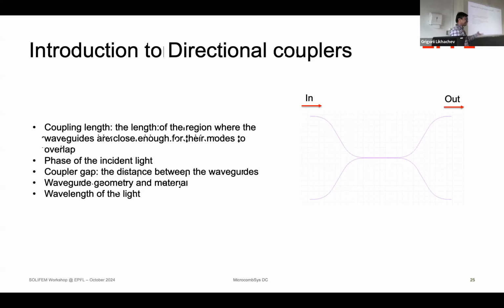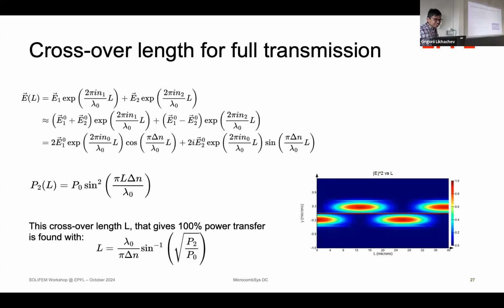Yeah, so the mode from one of the waveguides would just leak into the other waveguide, and then there will be some light that is going to leak into it. When the light leaks into the other waveguide, it will propagate, and then this light can also again leak back into the adjacent waveguide. So that is also possible. Just by using this concept, you can see that if you write down the electric field equations, where E1 is the electric field in your first waveguide, and E2 is the electric field in the other waveguide, with another mode profile, which can get excited when it leaks into your adjacent waveguide.